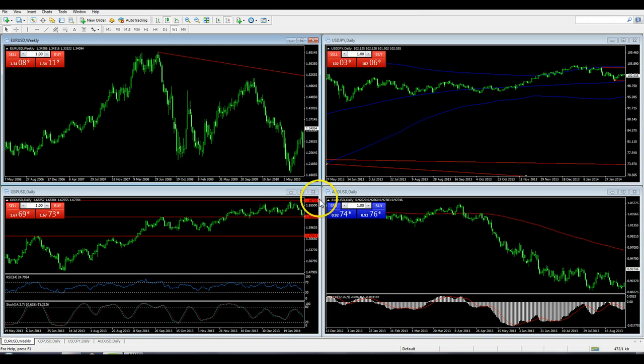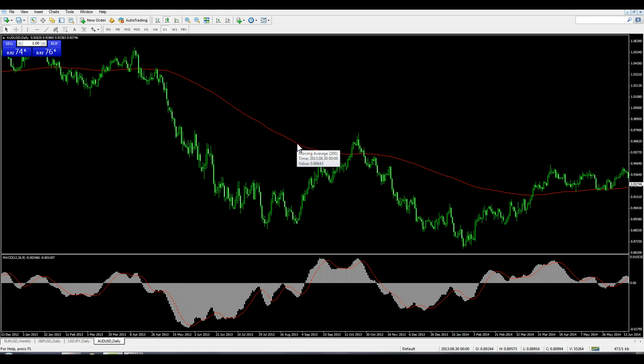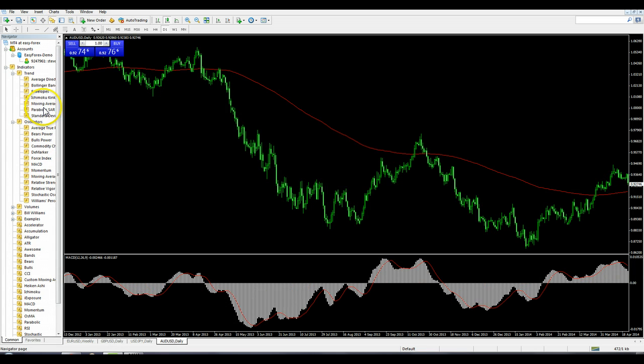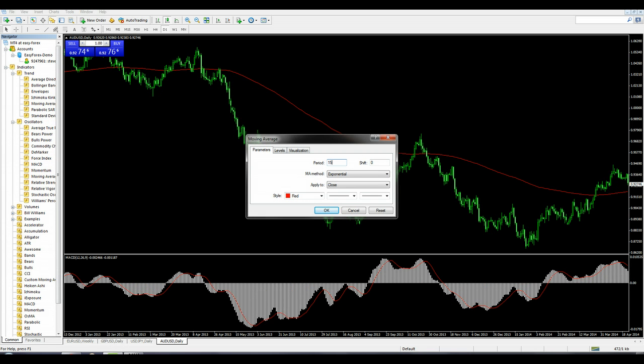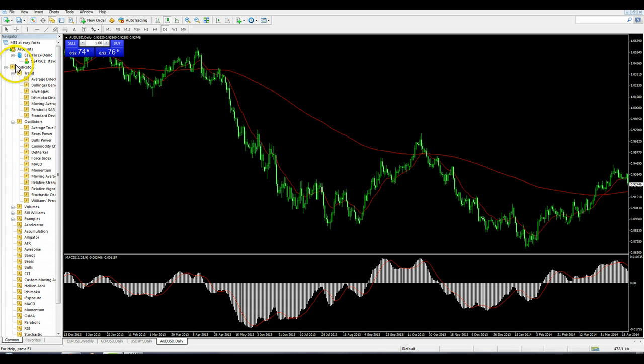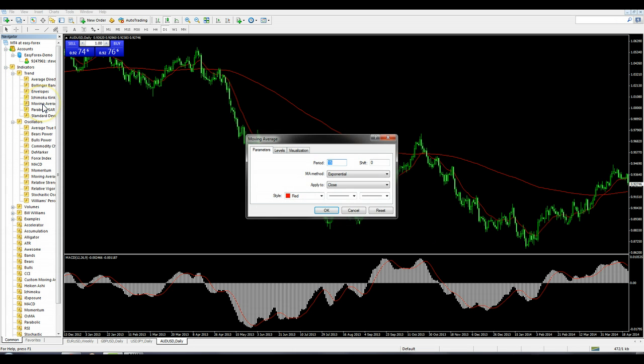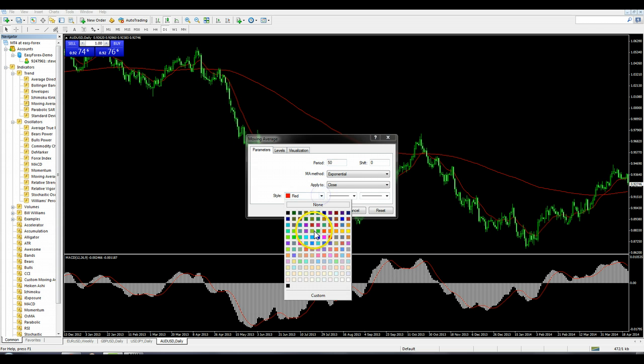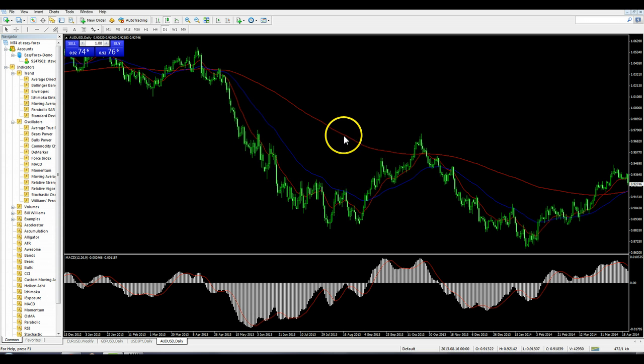Okay, so other things besides the moving averages, you can have golden crosses. Now what a lot of people might do to utilize the golden cross is utilize a 15 EMA versus a 50 EMA, and when you get a cross, you're buying. Let's just throw a couple of these up. So 15 and 50. We'll change this color just so it's a little bit easier to see, and I'll get rid of this 200 here.